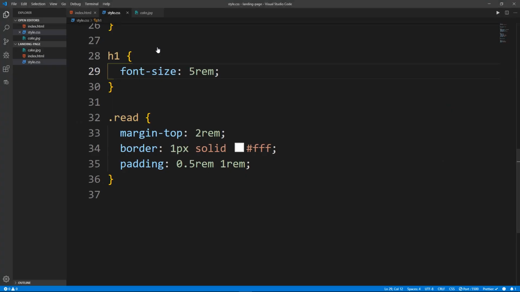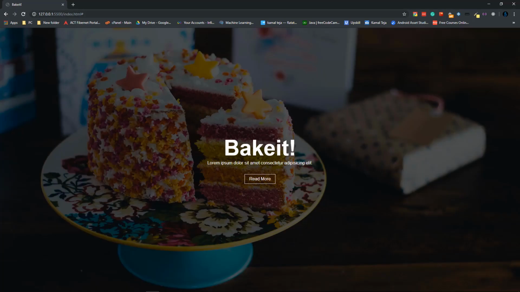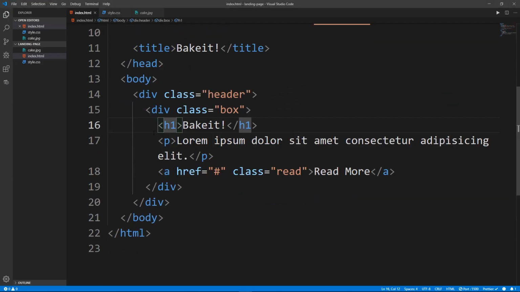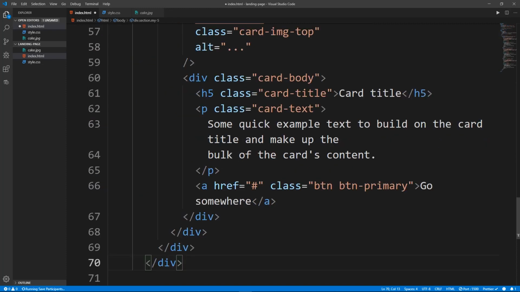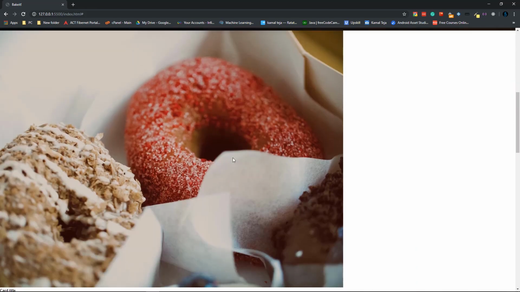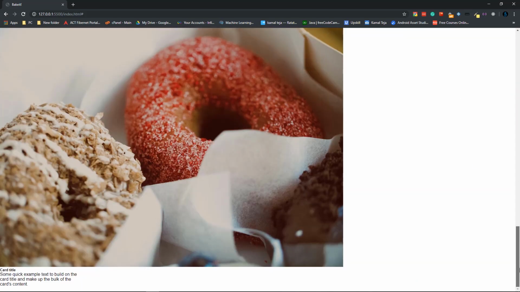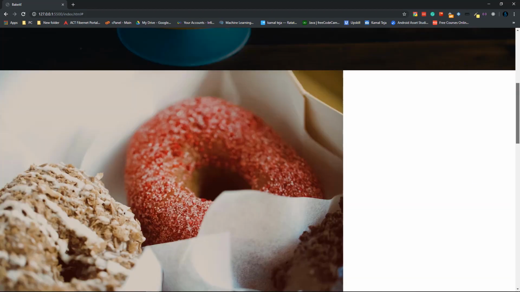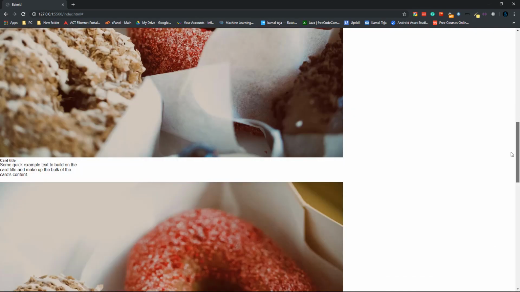So now let's just add some dummy data here so that we can actually scroll it down. Okay, so I'm going to just copy that and paste it here. So below the header, I'm just going to place it here and save it. If you scroll down, we have all this, right? So right now I'm going to use Bootstrap, that is going to automatically style this thing.